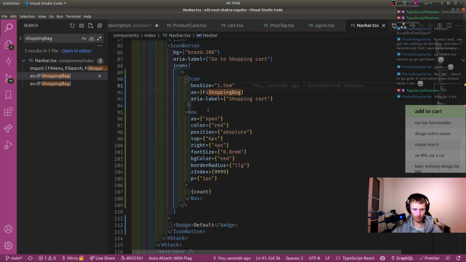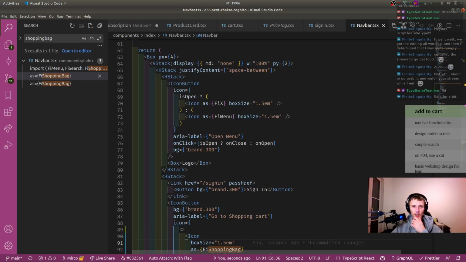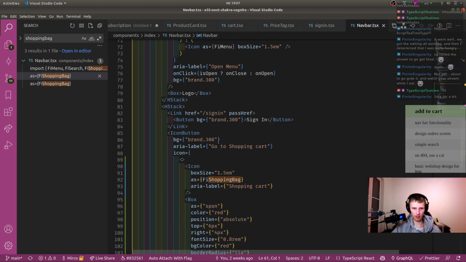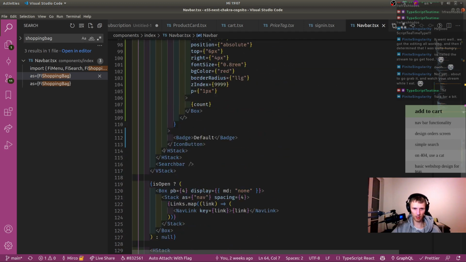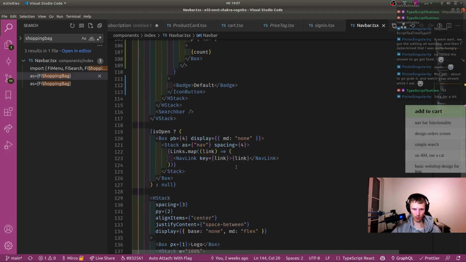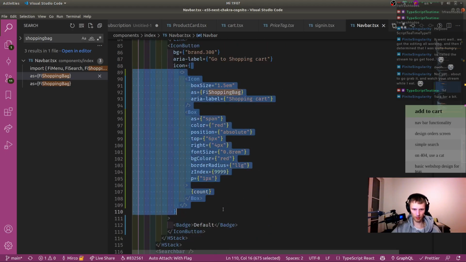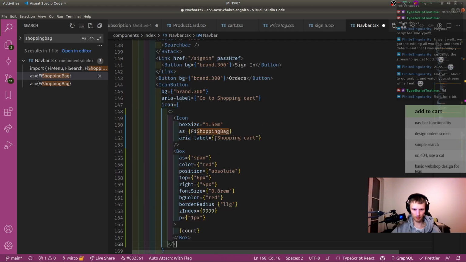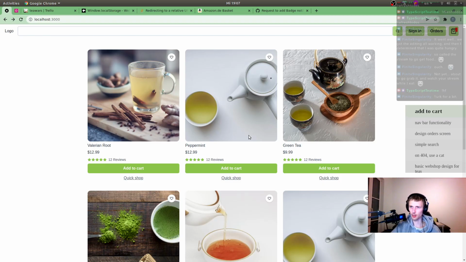Okay, I see. We are currently in the mobile version. Yeah, this part is the mobile version, and down here is the non-mobile version. So what we want is do something like this and put everything right there. Then we should see it here as well. There it is. Yeah, perfect. It looks absolutely beautiful.